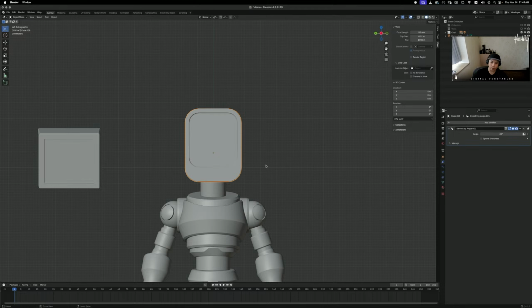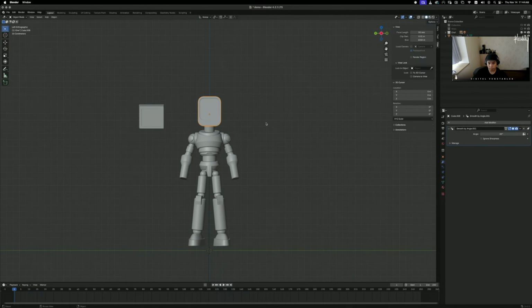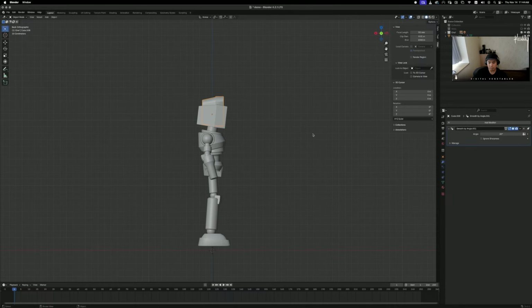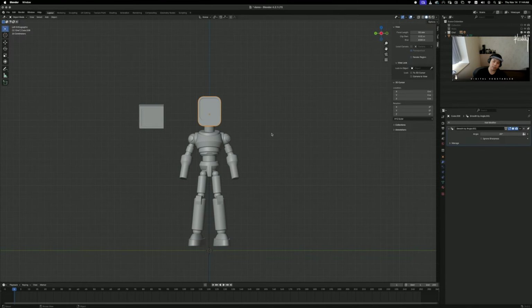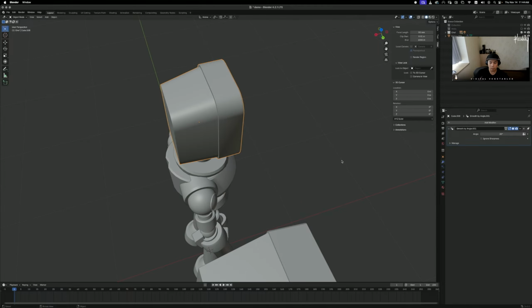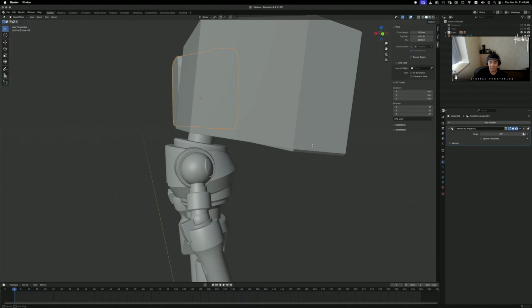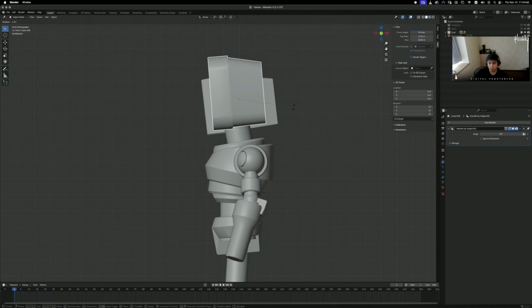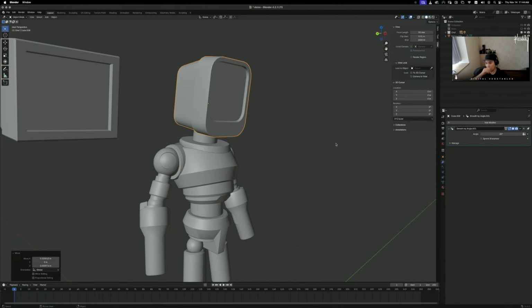For those watching, you can see that I keep clicking into orthographic view, right? Because I'm trying to see what that shape looks like, and maintain what the profile is, how the head sits on it. Right now it's kind of straight. Once I'm finished, I'm going to rotate it like how a head normally sits, right?